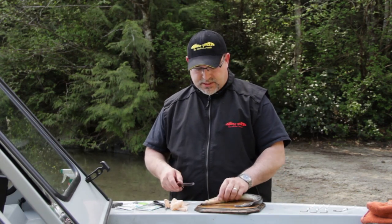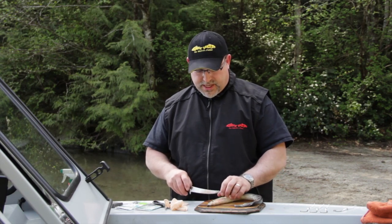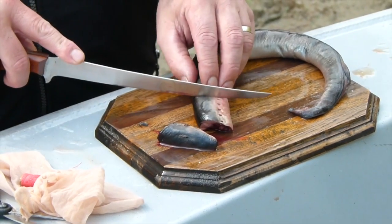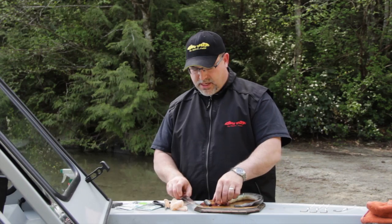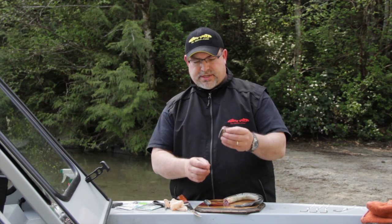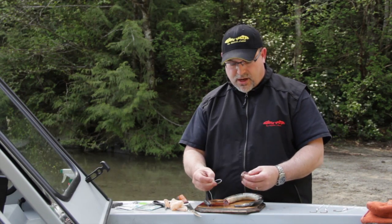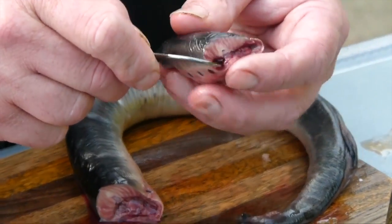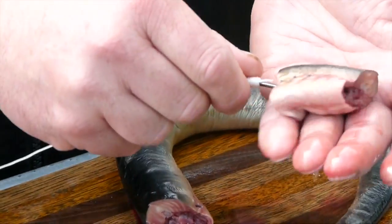I'm just going to show you how to run a Lamprey. There's lots of ways you can do it. I've seen guides run whole Lamprey, I've seen guides run half Lamprey. But they can be expensive, so I like to just fish about inch chunks, and I'll show you how I prepare those. I would just do this with a pair of scissors, but I have my Northarm knife with me today, so it'll make it nice and easy. I'm just going to cut off a section of the Lamprey about that big. And that's it - that's all you need. You don't need to fish a bigger piece than that. Then I take my 8 or 9 knot owner hook and just run the hook through the middle of the Lamprey and out the back. And that's it.